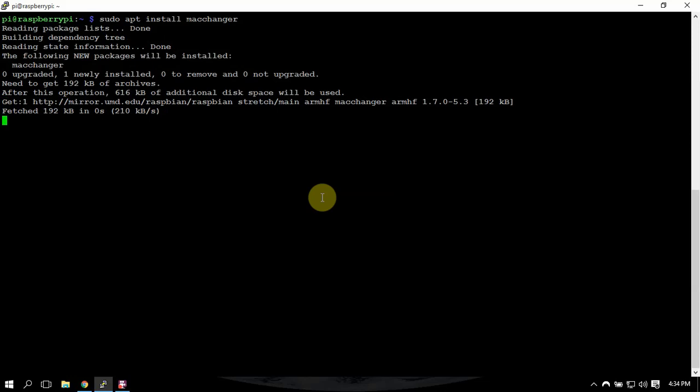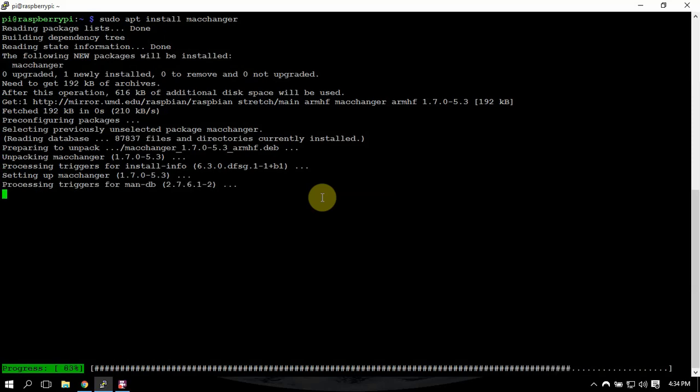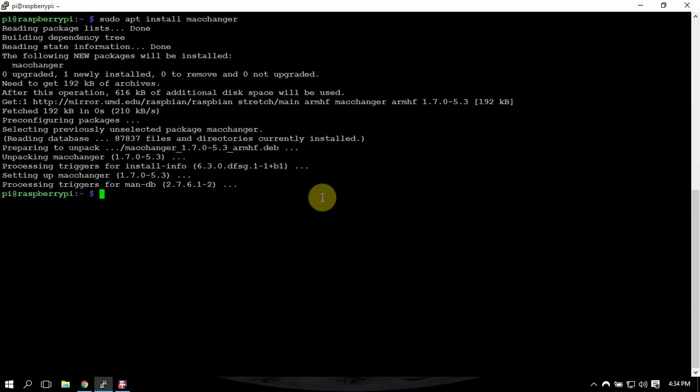It's going to ask you if you want to change it automatically, yes or no. So, depending on if you want to keep changing it, then maybe you want to just do it automatically. Or if you don't want it to change all the time, you can select no, then issue some commands to set it up through the command line. I have already installed it, so I removed it, but I guess it didn't ask me to say yes or no, but that's up to you.